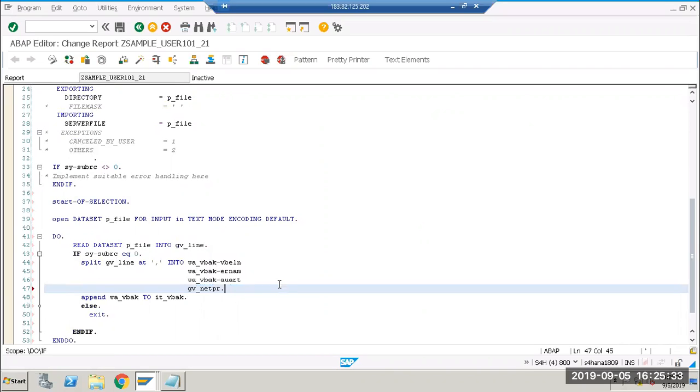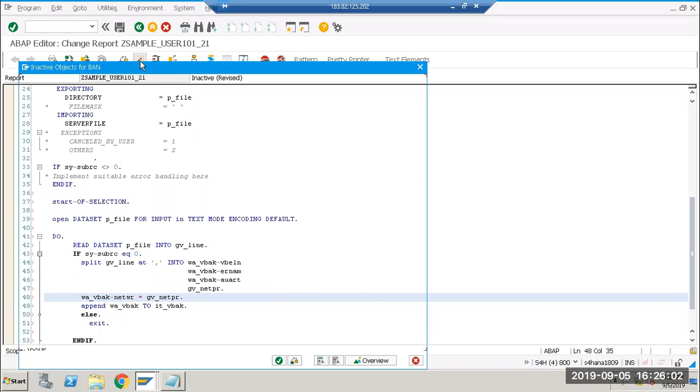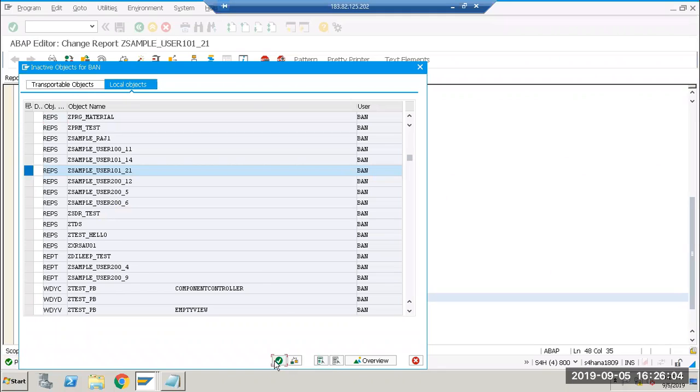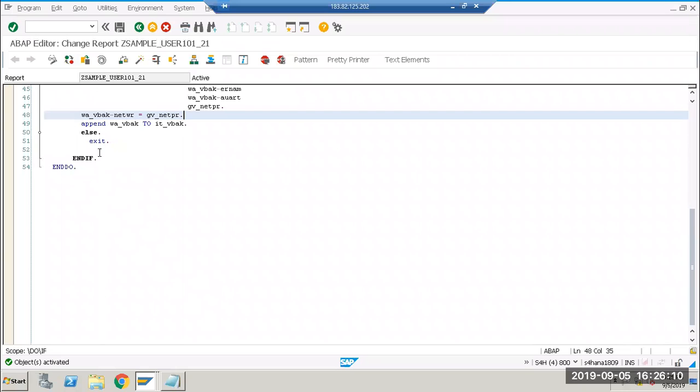Now we are going to have work area VBAK net WR equal to GV net WR only. Okay. So clear? Good. Yes. Okay, we are good.